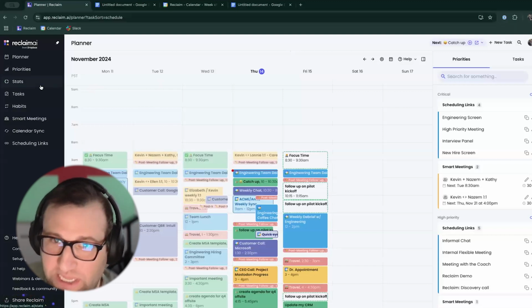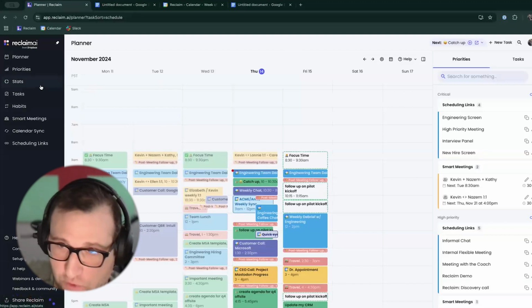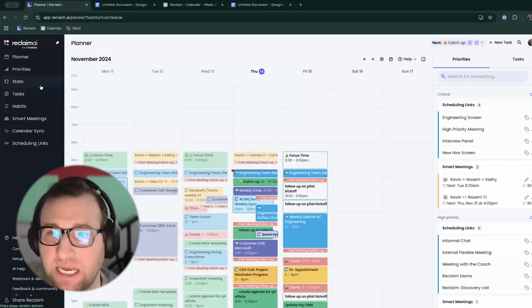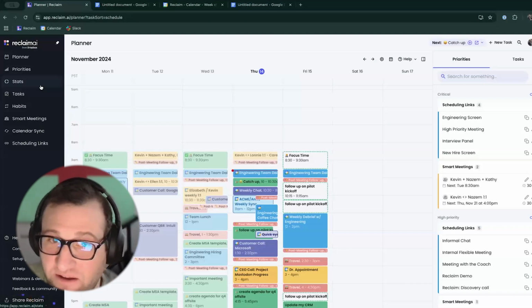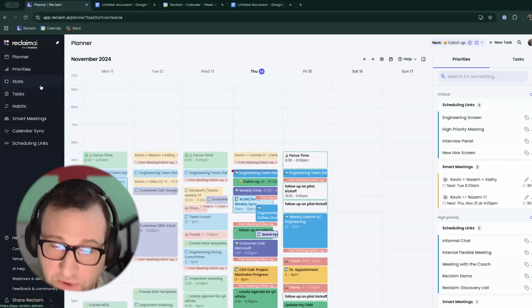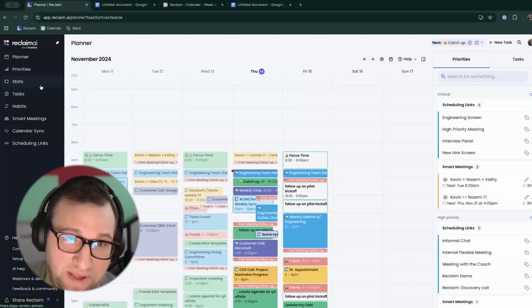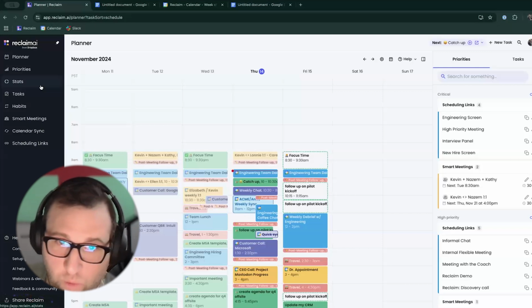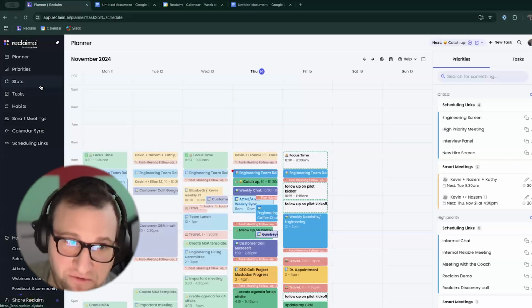So you can go into Reclaim and set a bunch of preferences, and Reclaim adapts and learns in real time based on what it knows about your preferences. The benefit is we have all this infrastructure and a really great foundation from a scheduling standpoint to do lots of complicated workflows that pretty much no other product on the market can do. What we're missing, and where I think we're behind and have a lot more work to do, is on that chat interface.